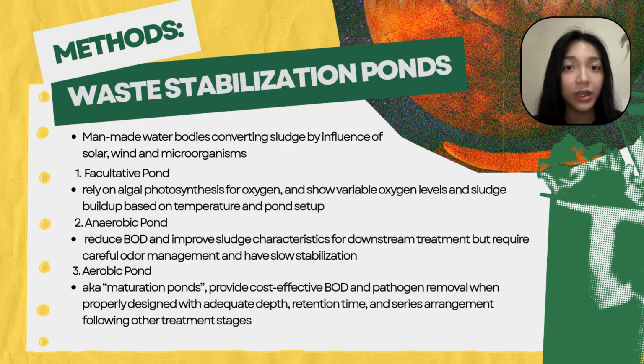Facultative ponds have three layers: an oxygen-rich surface with algae, a mixed middle layer, and an oxygen-free bottom where natural processes break down waste efficiently. Anaerobic ponds treat wastewater without oxygen, reducing organic load and producing granular sludge that is easier to manage. However, these ponds can generate odors and require several months to establish stable digestion, especially in cooler climates.